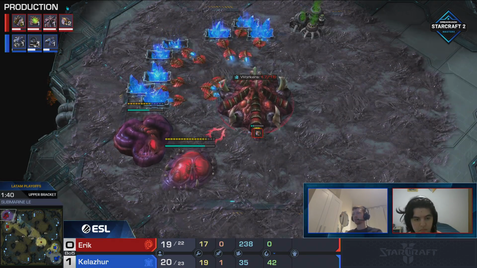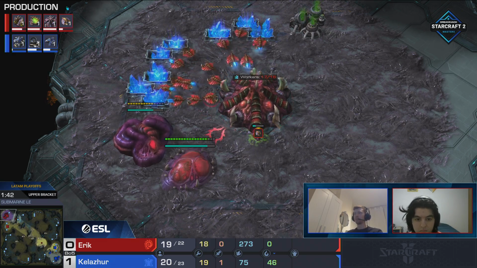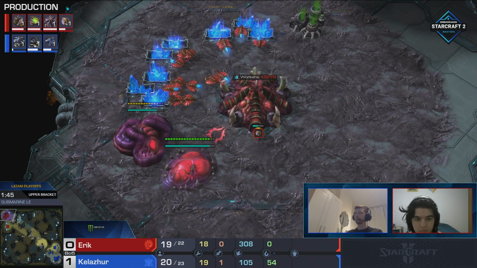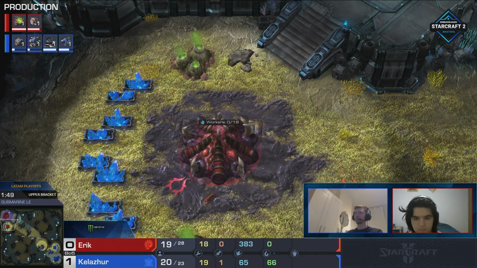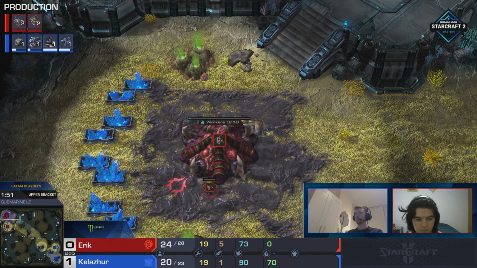Okay, so what exactly does this do? And that is actually the question right now. What exactly is he planning to do with this? I mean, is he going to get a couple of lings out and hope to still get at that delay on the command center? I'd assume so. It is still kind of an earlier pool.